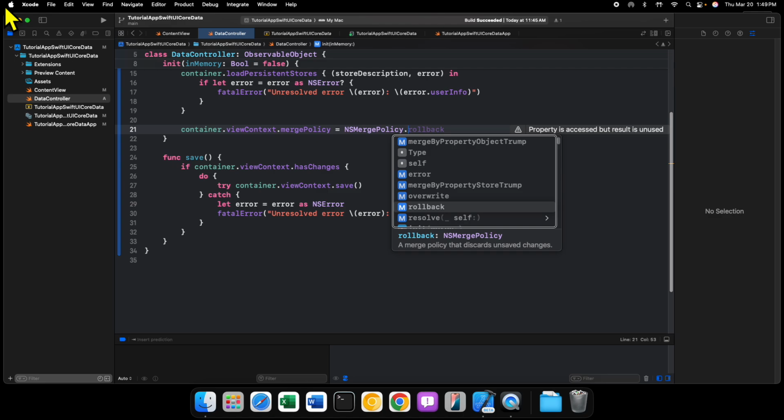So this basically says, if there's a conflict with a specific property, then prefer the property value that's in memory over the property value in the data store. Override says the entire object. Rollback says prefer the entire object in the database or the Core Data store instead of what's in memory.